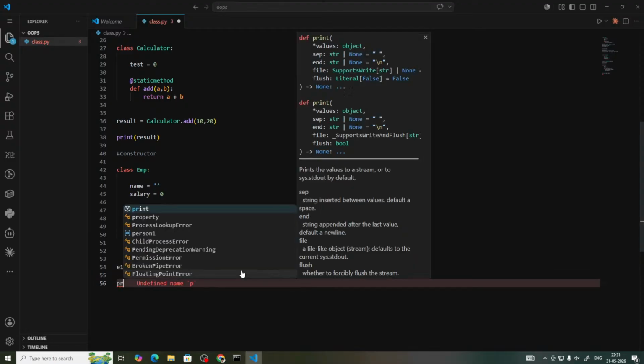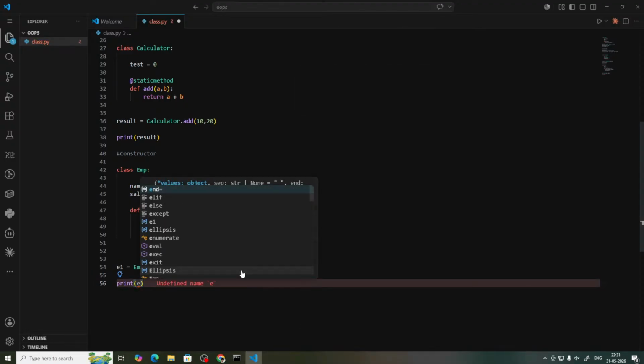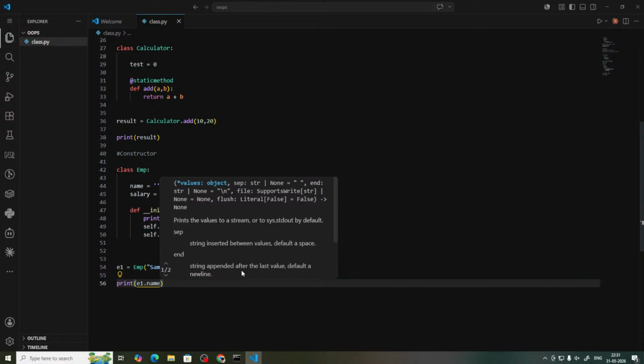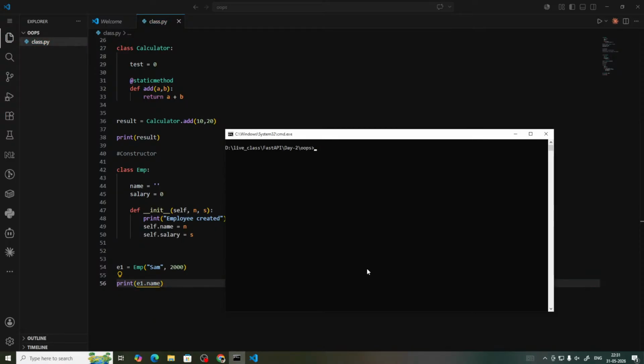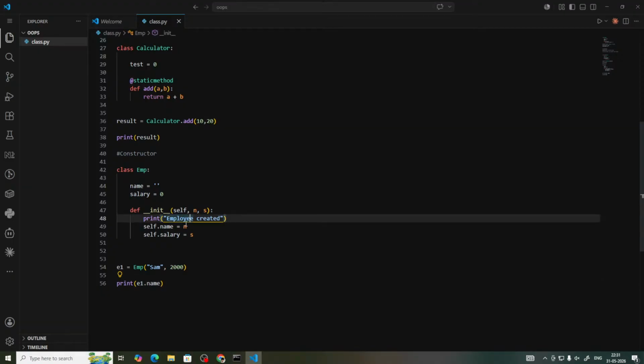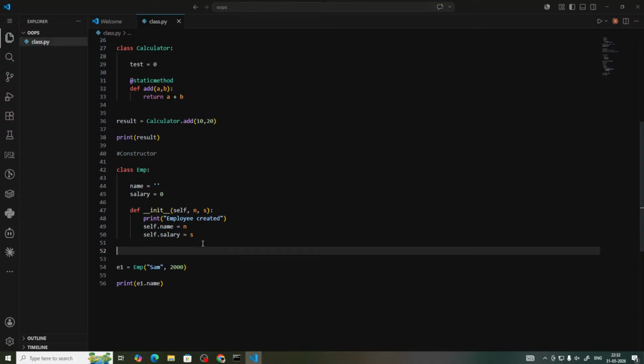Now if you try to print the name, see, Sam is printed. So by this you can set the value at the creation of the object itself. And another thing, let me tell you.